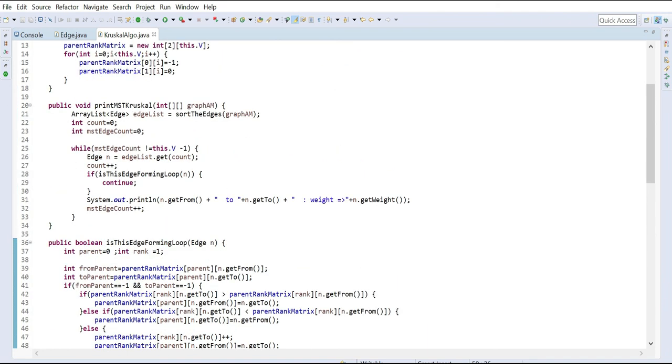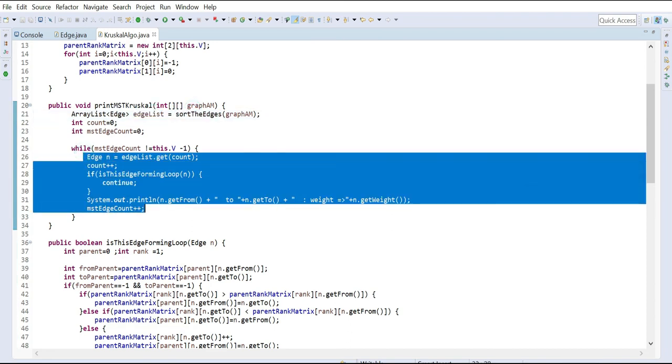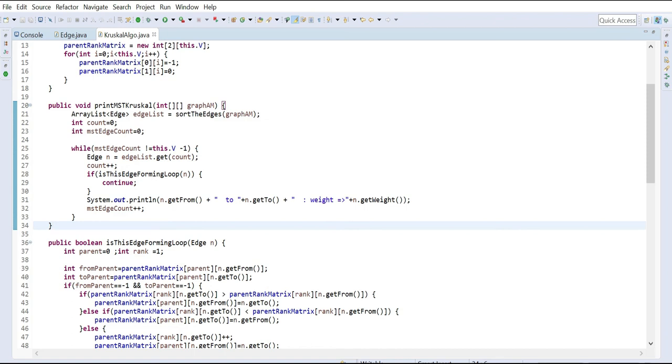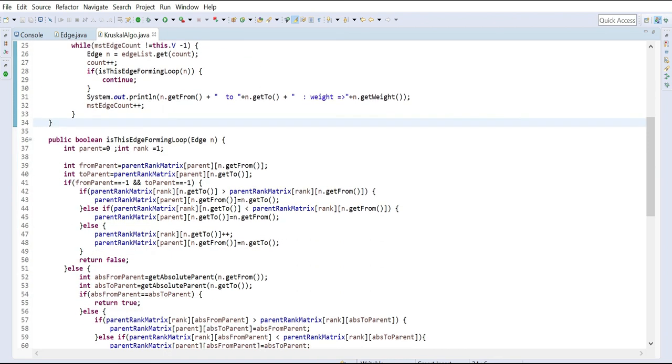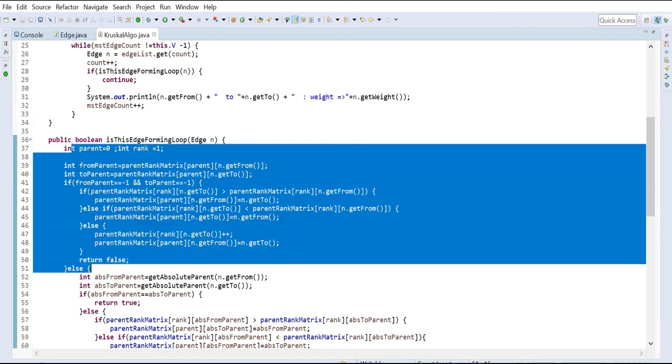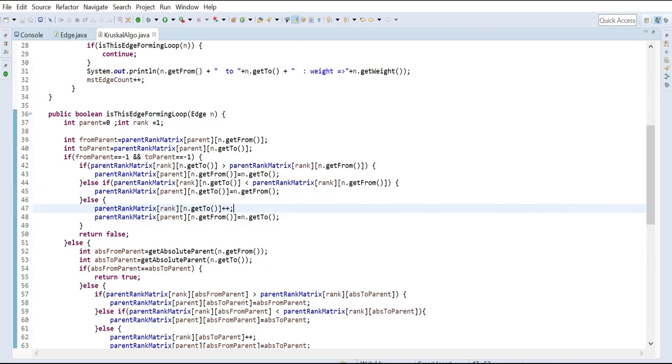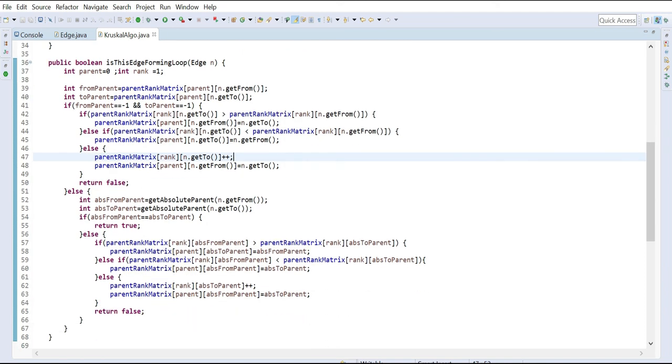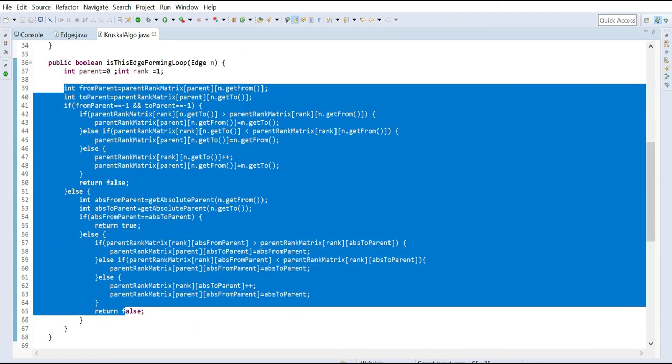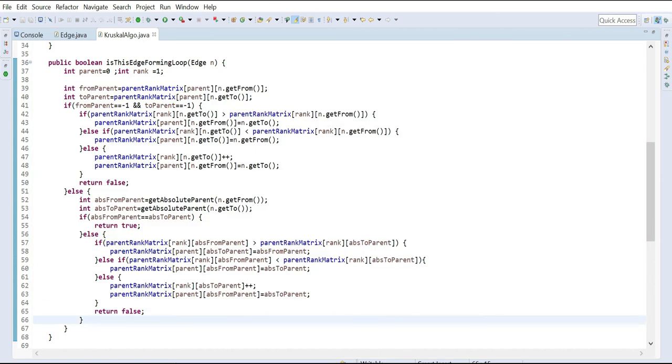Apart from that, sorting the edges based on their weight, and this other part, we already did in the previous few examples. So go through this again and try to match it with the logic. Okay, then you are good to go, and you can implement this part in a different way also.